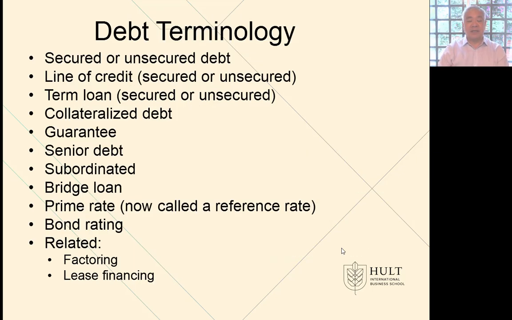So terminology, again, some of this is review, but it's important to refresh your knowledge. Secured versus unsecured. Secured is where you provide collateral that you pledge to the lender such that if you do not pay your debt, they can acquire the collateral. Classic examples for consumers would be a mortgage on your house. You don't pay your mortgage, they get your house. A car loan, when you buy a car, you don't pay your car loan, they take your car back from repossession. So that is the power of security.